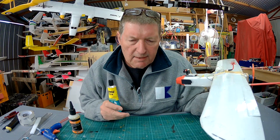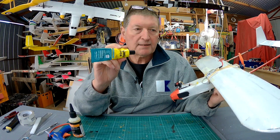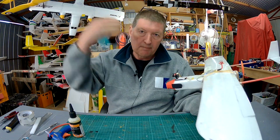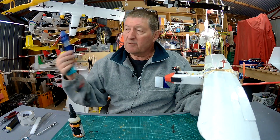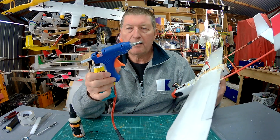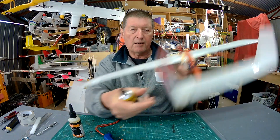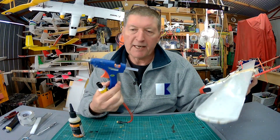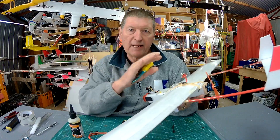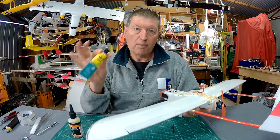Someone asked why I swapped to different glues during the build. I started off using Yoohoo Paw, which is a foam-safe contact cement. You put the glue on, bring the two surfaces together, pull them apart, let it dry for five or ten minutes, then put them back together and they'll stick immediately. I'm a pretty rough and lazy builder, so I often use hot glue as my first choice. Hot glue can be very heavy if you overuse it, but it's perfectly good if you don't. Hot glue is good for joining odd shapes like a round tail boom to flat foam because you can use it to fill in gaps and it grips those odd shapes really well, whereas Yoohoo Paw won't do that — that's more for bonding two flat surfaces together. So for the wing and the formers, Yoohoo Paw is probably a better choice.